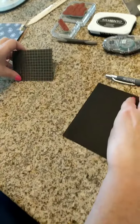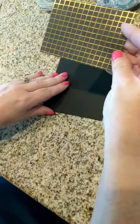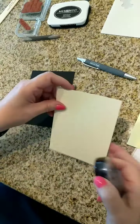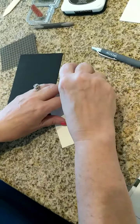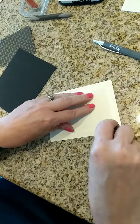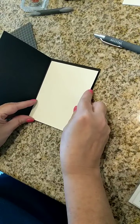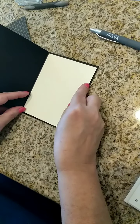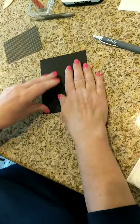So I'm just going to take this pattern. It's the black with a little bit of copper grid on it. And then I'm going to get my card insert right here. Whenever you use dark cardstock like this, it's nice to put an insert inside the card. And I know I'm still using up all my old Snail. I promise there will be a special video someday of me using the new adhesive when I use up all my Snail. But I'm trying to be frugal right now. There we go. And try to put it in there a little bit straighter than I did.